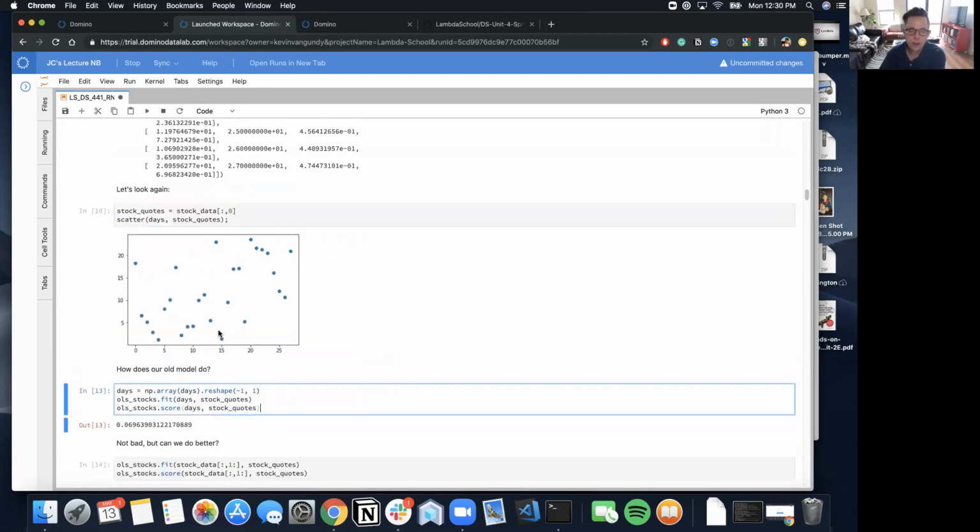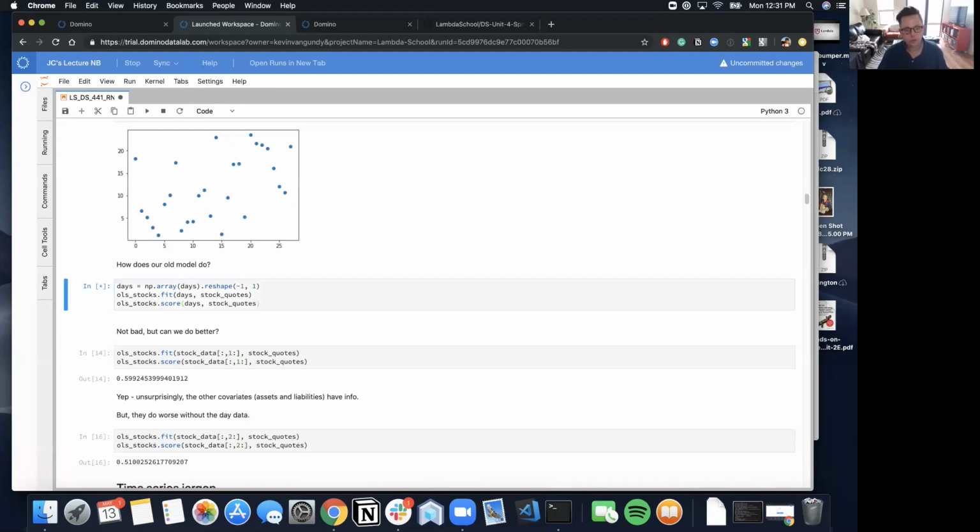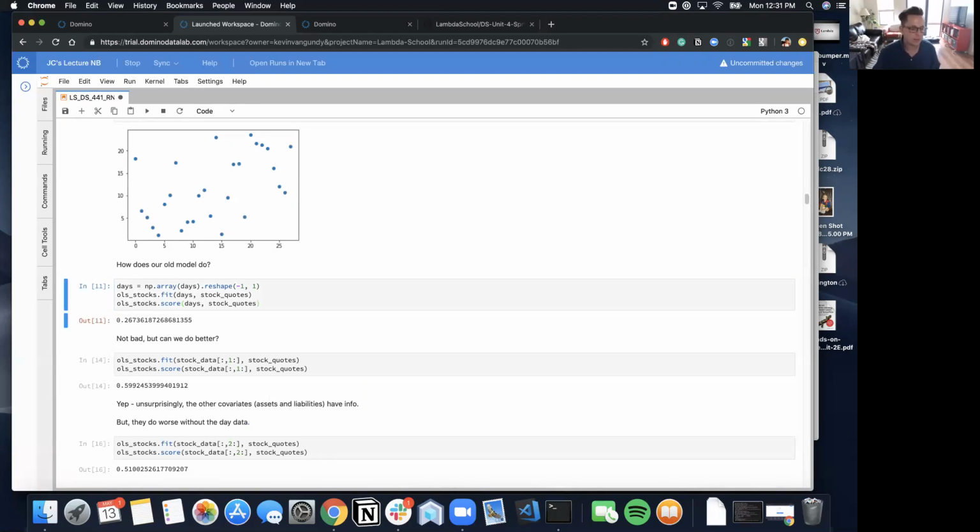Now, if we just tried our old model again on days and stock quotes, it's not bad. Our R squared here is different because we're using a new set of generated data. But we just use the same modeling technique, where we're using 2 variables, 1 input, 1 output, using days and fitting that on stock quotes. It's not horrible, but can we do any better?